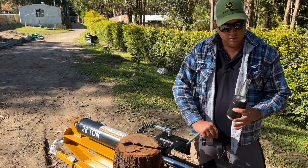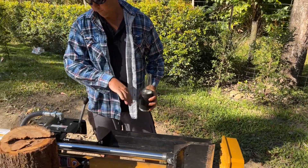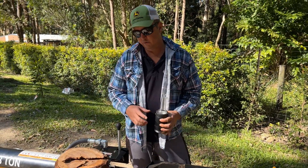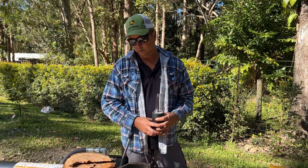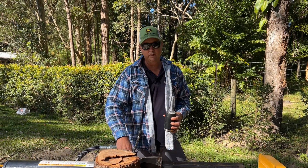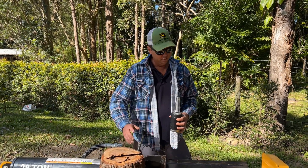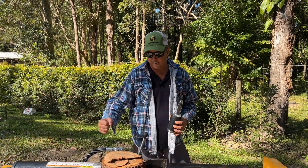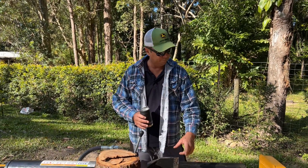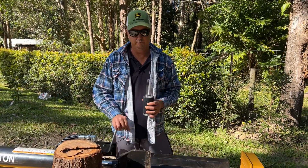Holding forward, the cylinder pushes out with the cutting head and you're splitting your logs. Then you can either lock it backwards. Once it hits this safety catch here, it'll stop automatically. Before you operate, make sure that that is in place and hasn't been damaged — whether you've been storing it or towing it around the farm — because you definitely don't want it dragged back into the hydraulic cylinder. I'll get Hayden over in a minute to run the controls, just to show you how easy it is.